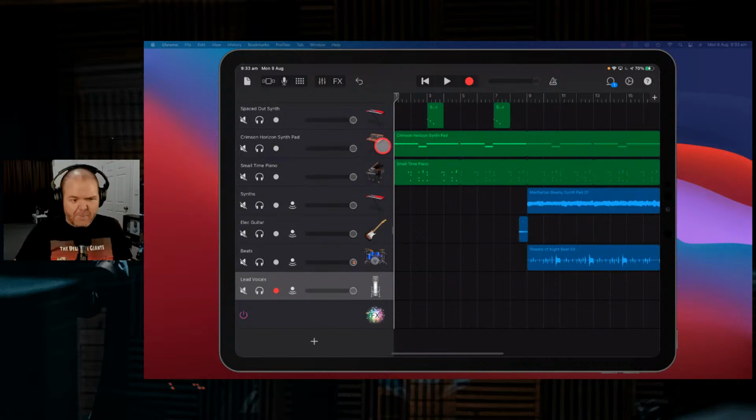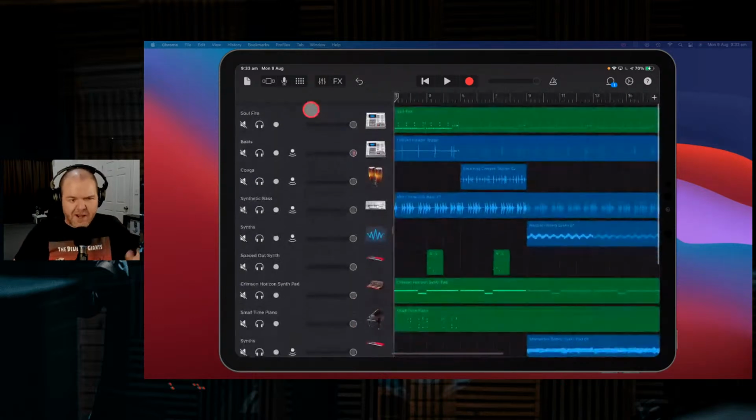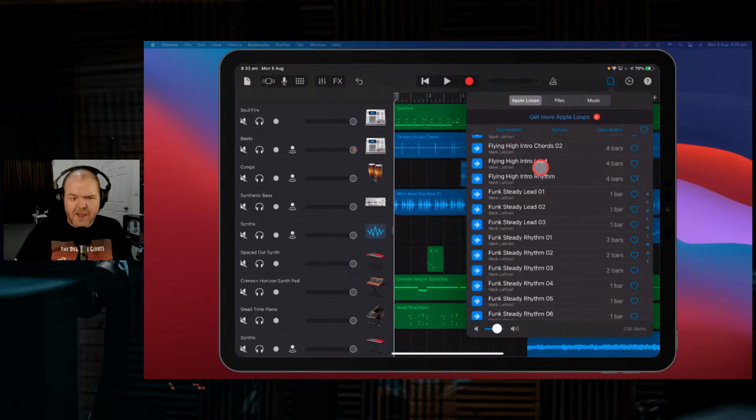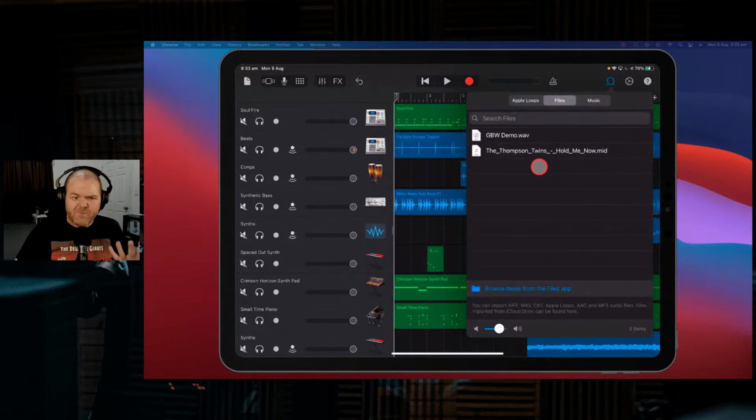Well, it's an interesting one because if you've played around here in GarageBand and you've brought in your own sounds, you'll know that here in the loops icon, not only do you have Apple loops, but you have this one. You have the files option here. You can see I've brought in some MIDI sounds. I've got the WAV file that I've exported here. That's what we've just been working on here on the live show, and we've got a MIDI track there.